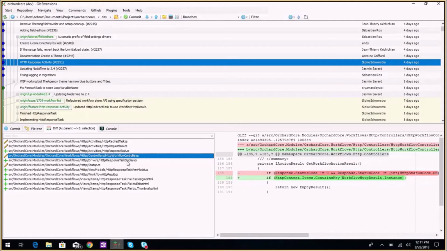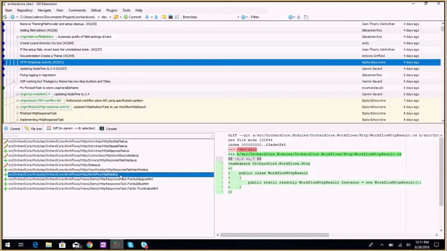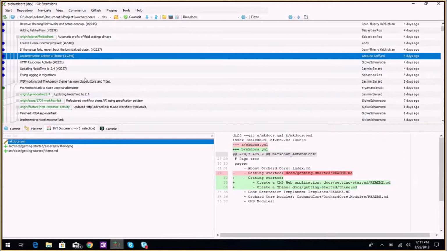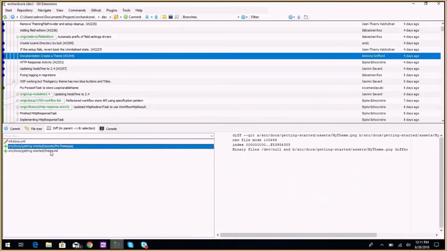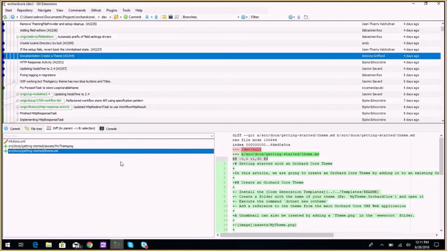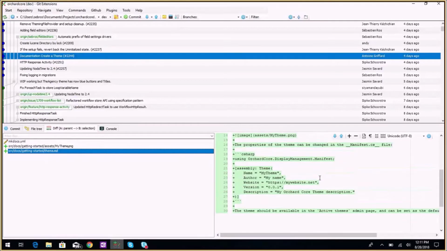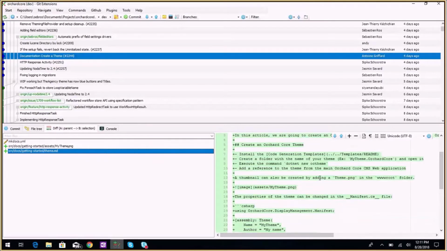Controller. Documentation, create a theme. So Antoine made a new section, how to create a new theme.